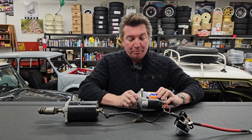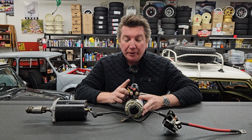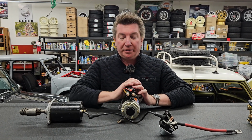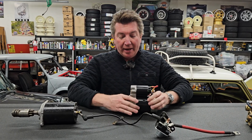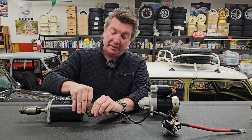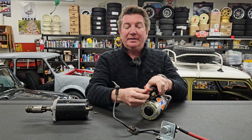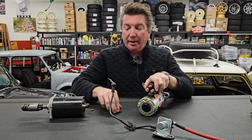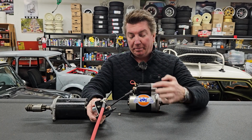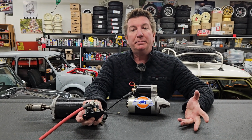All right, so back to the new Jet Motor starter. These things are so easy to install because there really is nothing to do if you run this jump wire. Now, we can make this for you if you ask us to. We'll put one on your starter for you, or you can make it yourself depending on how you'd like to wire it. Let's say you have your existing Lucas inertia starter. You have your starter cable coming right off of the solenoid. So you just disconnect that starter cable off of the back of the starter, install your new Jet Motor starter, take this nut off, and connect your solenoid or start wire, and basically that's it. Because we created this jump wire on the back of the starter, that's it. You turn the key and this thing's going to spin and fire the motor right up.